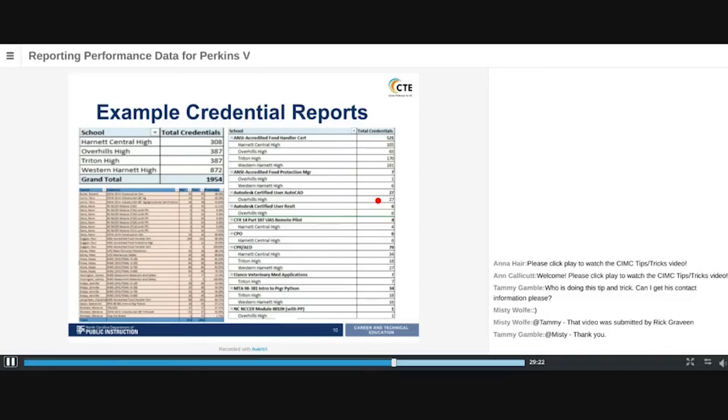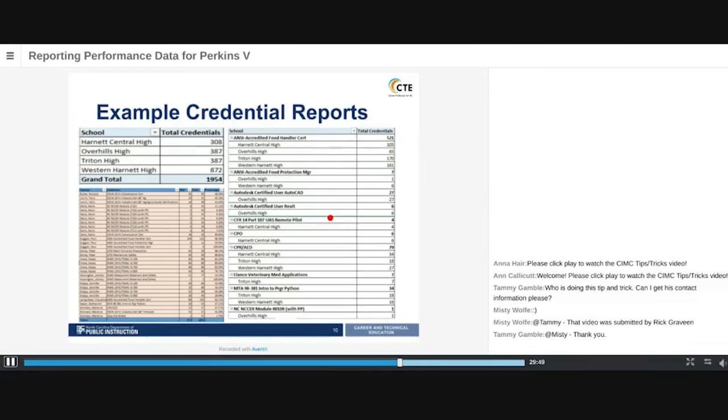I've got some work to do with the other 3 schools as we get back from summer break. As I looked into their artifacts, I definitely was not real happy with some of the stuff that they had done. So, we are going to be making sure that everything is in place the way that it should be moving forward. But again, this is information that each high school would get as far as the number of credentials that they have.